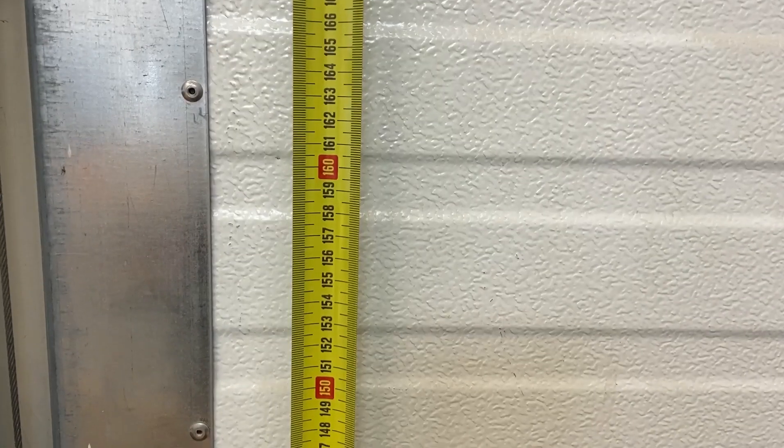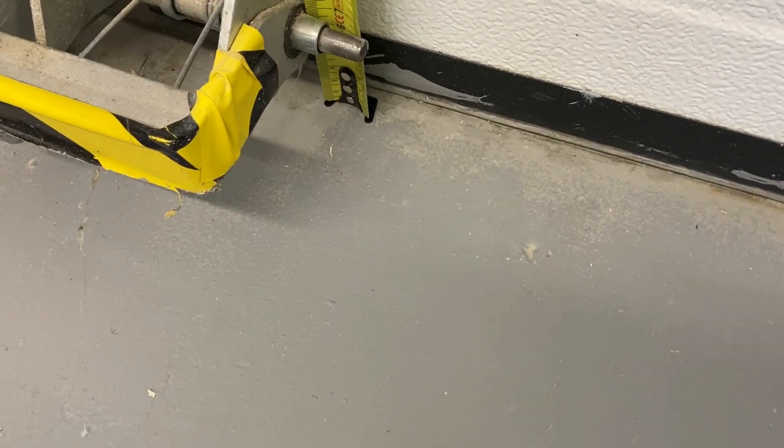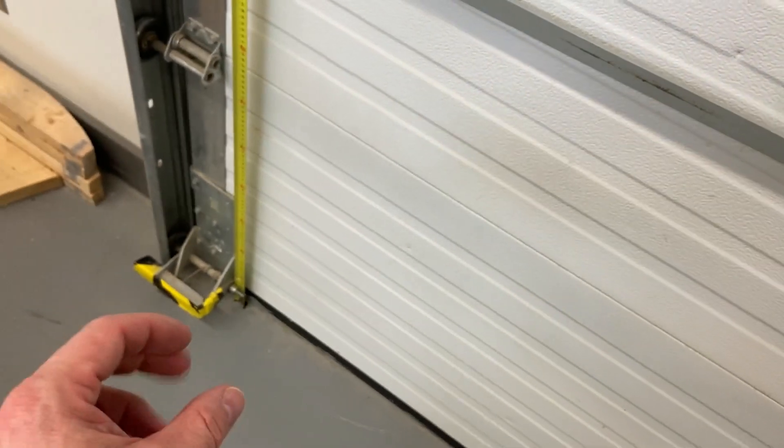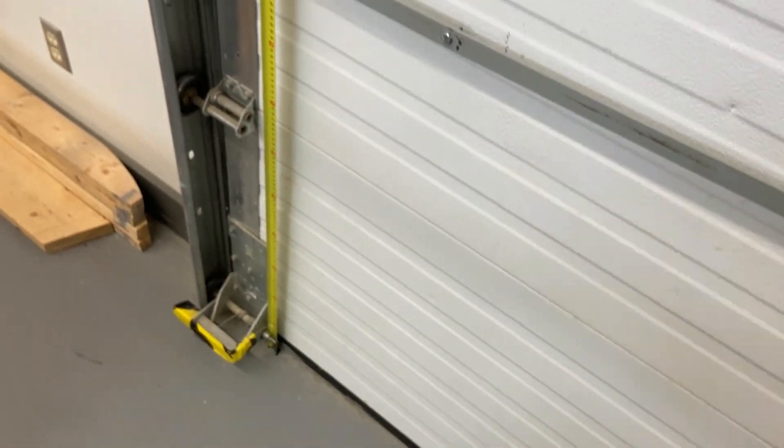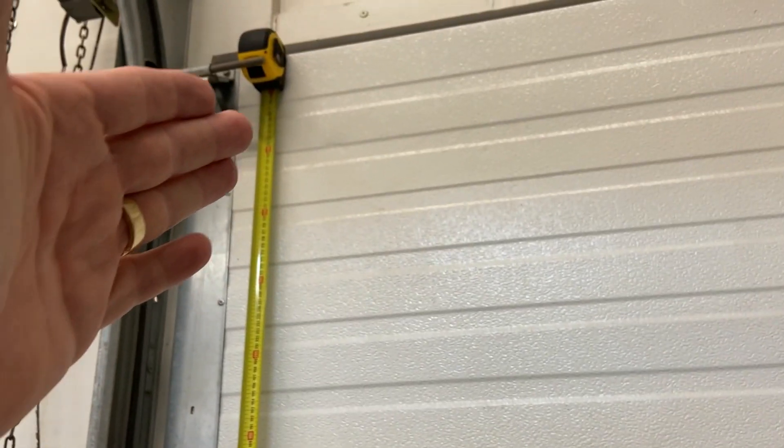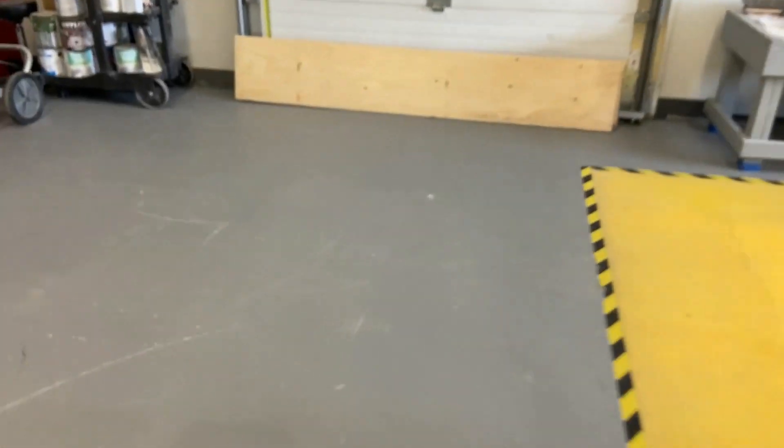So we're going to take our reading here on this tape measure that's touching the concrete floor there. We're going to determine the relative difference in elevation between the top of the slab there and the top of the slab over there at the other garage door. The tape measure is just hanging like so. So that's one point of reference. This second point of reference is here on this tape measure.